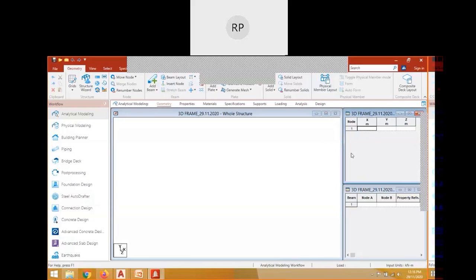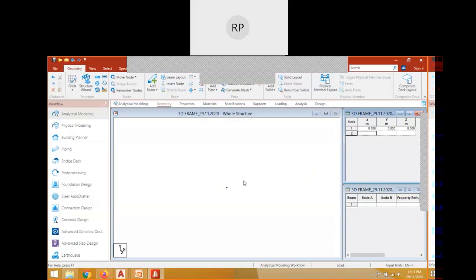First I will create a single node, where you have to give the coordinates of that node. A node is nothing but a single point in the structure having 6 degrees of freedom, 3 translational and 3 rotational. Let us start our model from 0, 0, 0, so 0, 0, 0 is my first coordinate. Let us input this value. You can see the node here. One node is generated; this black point is the node of the structure.